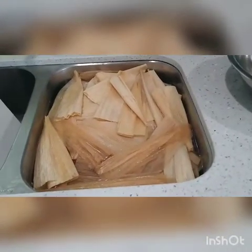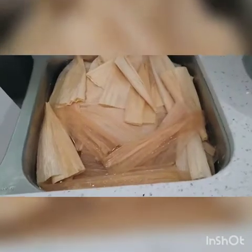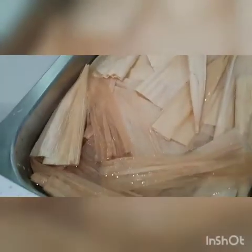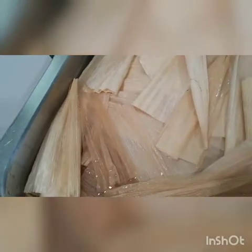Once the corn husks are out of the package, you're gonna have to take off the little corn hairs and make sure they're clean. Now that the corn hairs are completely removed, let the corn husks soak for about 3 hours. Make sure they're completely submerged and stir frequently.